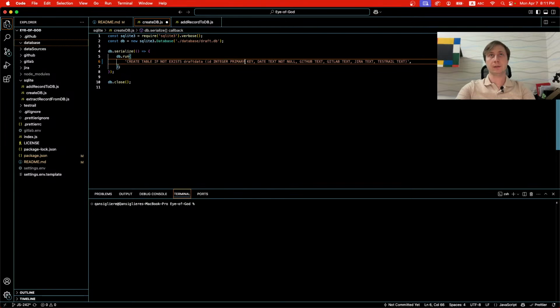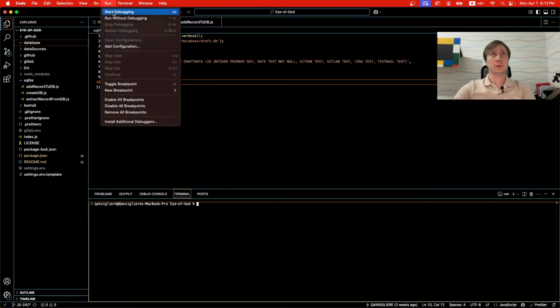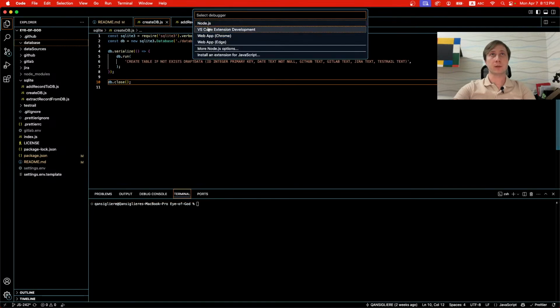fields ID. Let's use uppercase. Okay, what we are going to save? We are going to save ID, date of sync, GitHub data, GitLab data, Jira, and TestRail. So our main goal right now is to combine all parts from each source into one single JSON and try to save this JSON file. Okay, so let's first of all create a new SQL database. Let's run this one script.